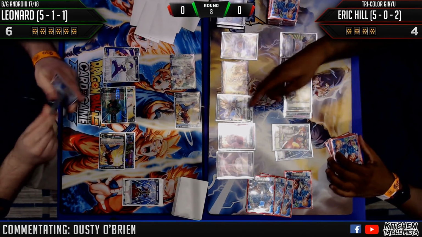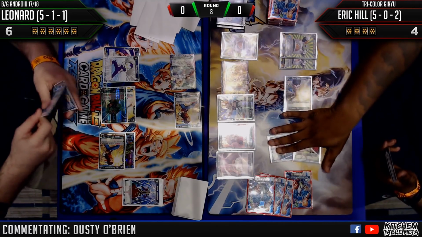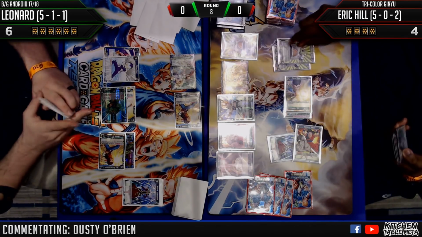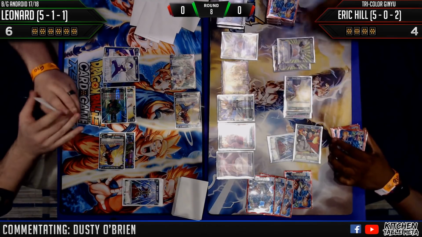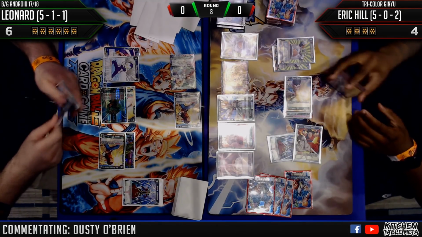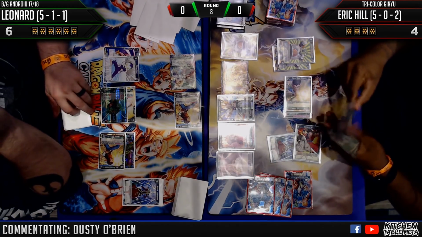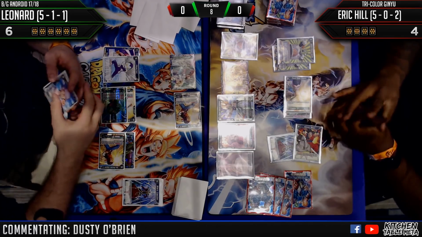Here's Super Saiyan Gotenks coming out on Eric. So it looks like he'll choose both of his yellow energy to ready. He's showing a Crusher Ball, Cold Bloodlust, and all the blue shenanigans. Very scary going into Leonard's next turn. But again, Leonard's not being as aggressive as I think he was hoping to be originally.